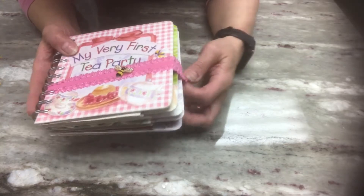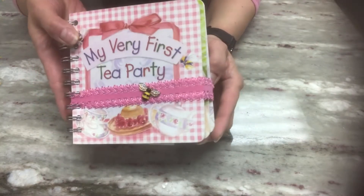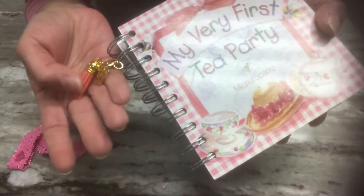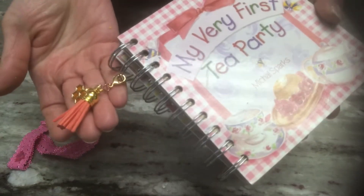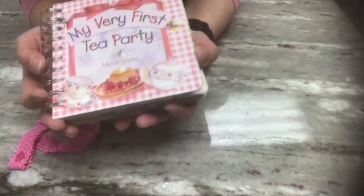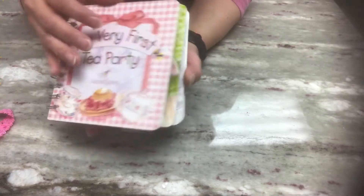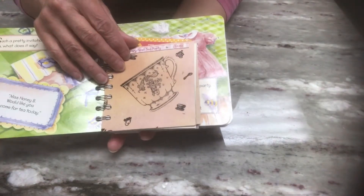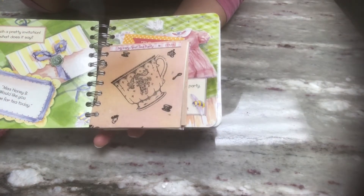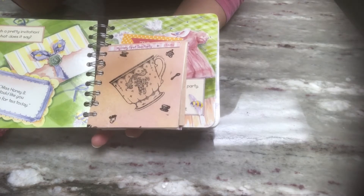Let me take the closure off. The closure is made with a baby headband — it's the pink one — and I put the little bee on with glossy accents. The little dangle is a little bee, a little tassel, and a honeycomb. This was a super cute little storybook about a bee that has its very first tea party. So I thought, oh my gosh, this is going to be a fun one to turn into a junk journal. This first page I created is a master board — I stamped all sorts of tea-related images: teapots, little spoons, sugar bowls, creamers, and cups.